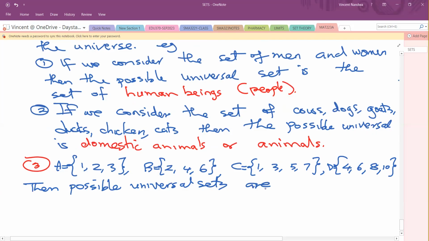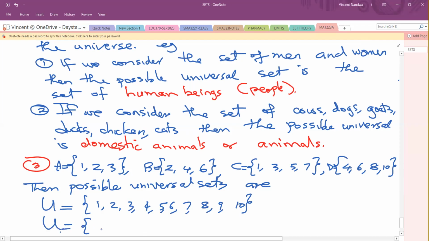so remember, the universal set with respect to some small sets being considered is not unique. It is simply what can take care of all the smaller sets, smaller elements which are being considered. For example, I can say the universal set is the set of 1, 2, 3, 4, 5, 6, 7, 8, 9, 10. Another person can say the universal set is 1, 2, 3, 4, 5, 6, 7, 8, 10.